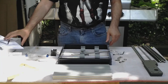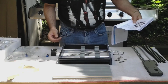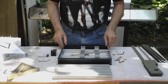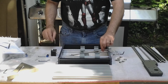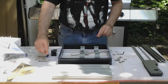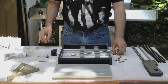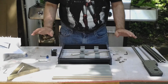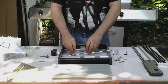Okay, step 2 is rather daunting. There's 30 or 40 parts, but all you need to do is lay them out as they are in the picture. Go to the list and start with your lead screw, your nut set, your spring, step motor, screws for step motor, coupler, bolts, nuts, and make sure you have the wrenches ready also. Easier than it looks. So let's start out by putting the nut on the step motor.